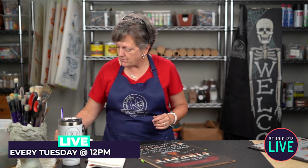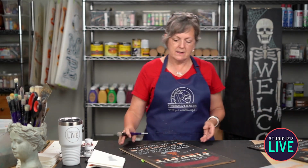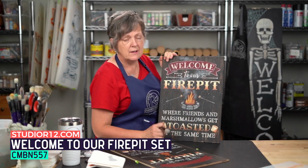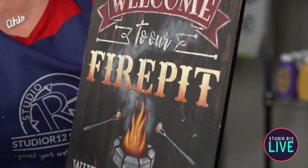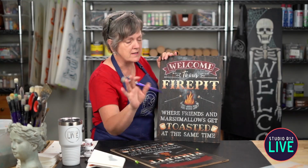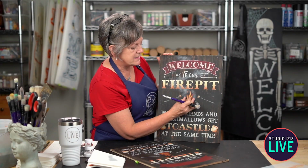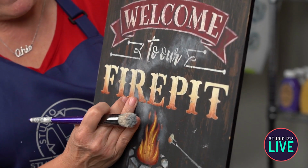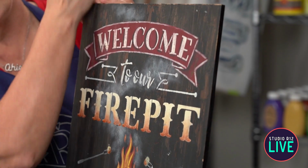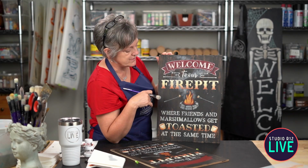Okay, so we're gonna go into the smoke. Gonna get that gray color. So what I've done with this, and something that I've been a professional designer for 30 years, what I love to do is take something within the art and lead the eye with it. You can do that as just a casual stenciling person, you don't have to be a designer. So what I did is I started with my fire and then I sweep up and then I'm gonna travel across my letters. I'm gonna go behind my banner and then out the scene. So it just leads the eye through, and I think it adds a lot of personality to your project.